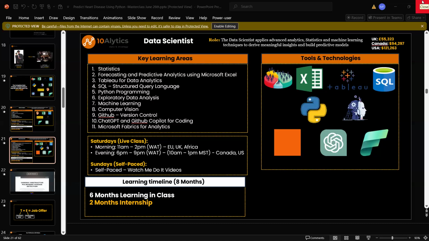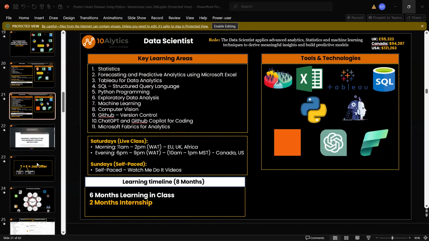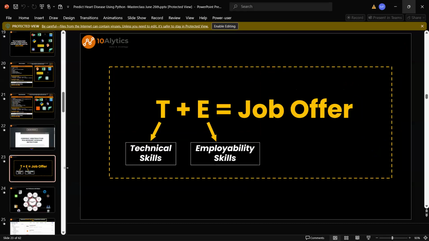So these are some of the tools that we are going to be using, and we are going to be teaching you how you can master them. So now, I know people are going to ask this question, like I was saying earlier: what is the propensity of landing a job after I join this particular program? I don't just want to learn data science for learning's sake. I need to land a role, a high-paying role at that.